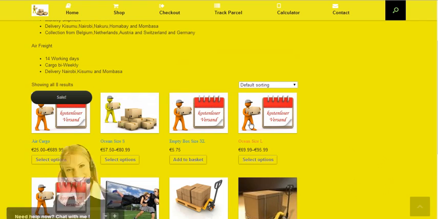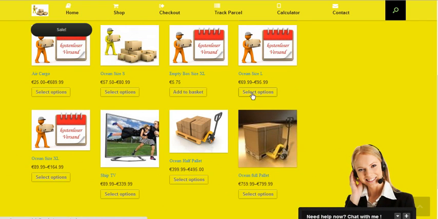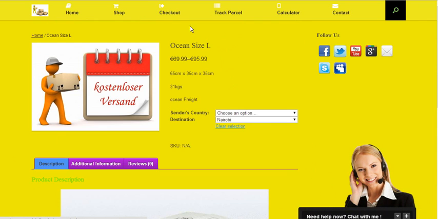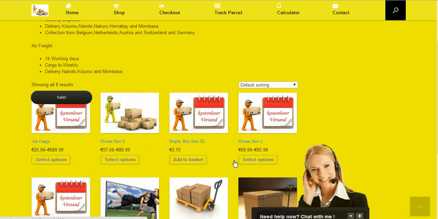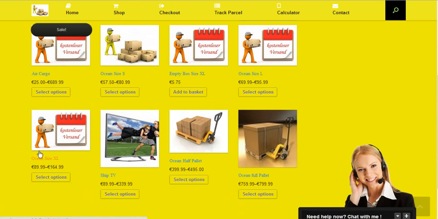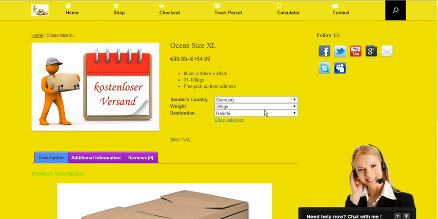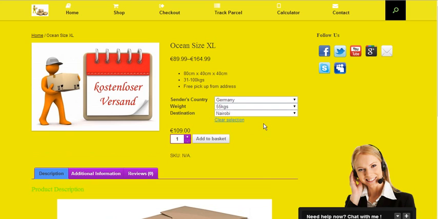Assuming you have more weight, you'd go back to the shop and choose size XL. I select this option and choose my country, Germany. Then I say I have 55 kilos, which would cost me 109 euros.